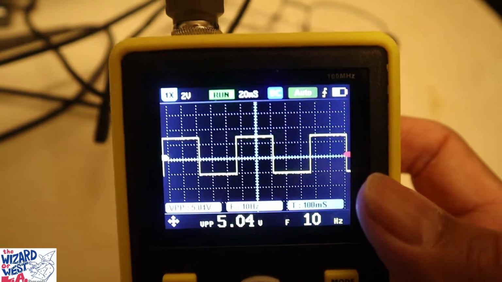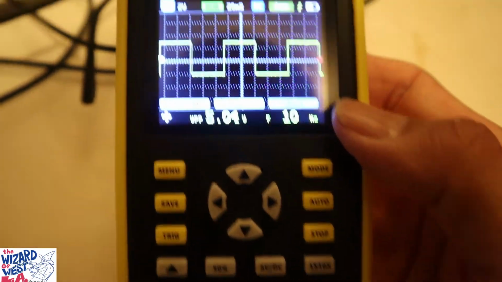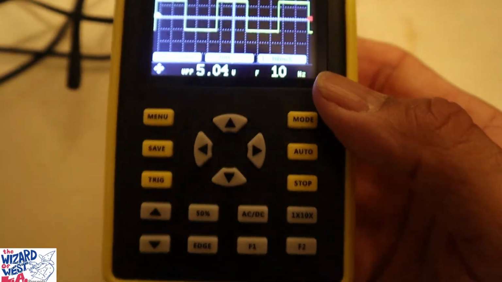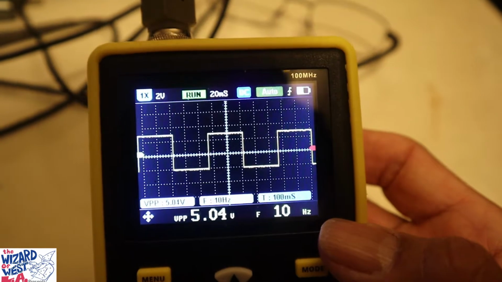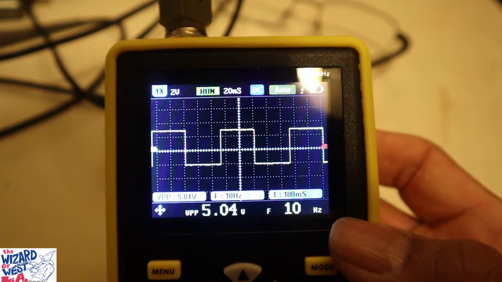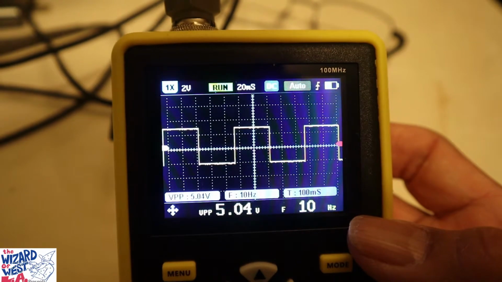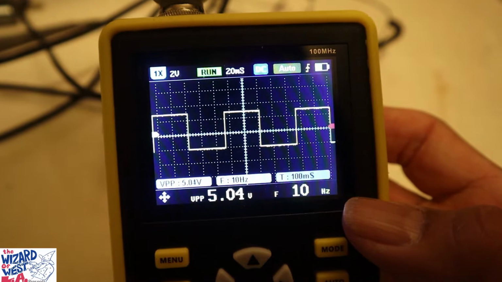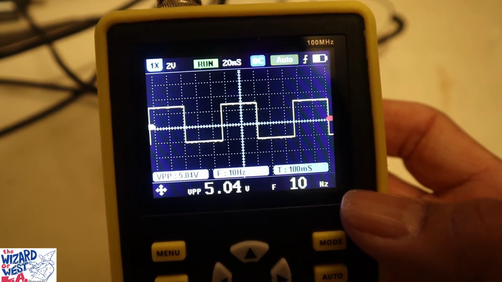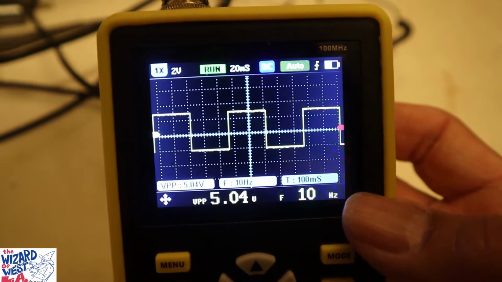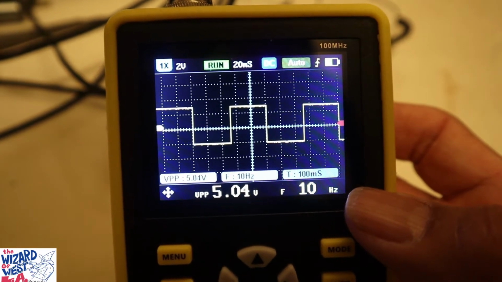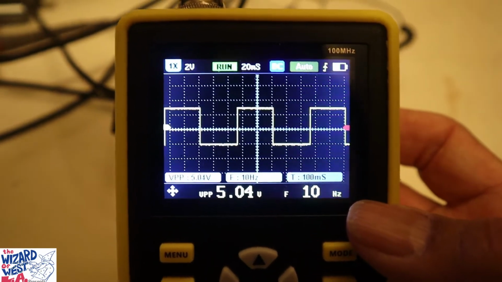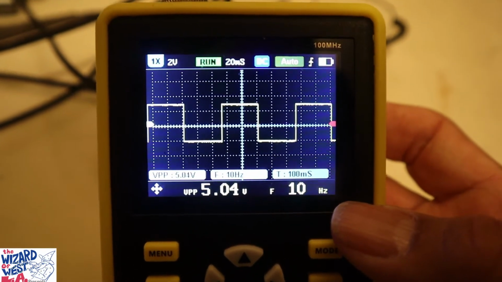So I wanted to give you a basic look at what these oscilloscopes do. I have another oscilloscope. I'll put up another video so you can see what these actually do, and I'll post a link to this oscilloscope. One reason I have this one, on that upper right corner, you'll see it's 100 megahertz. Some oscilloscopes read 20, and actually I have an old one that's 10. This one's 100. I picked it because I run some frequencies under 100 megahertz, and I wanted to look at the clarity of the signal on the scope.